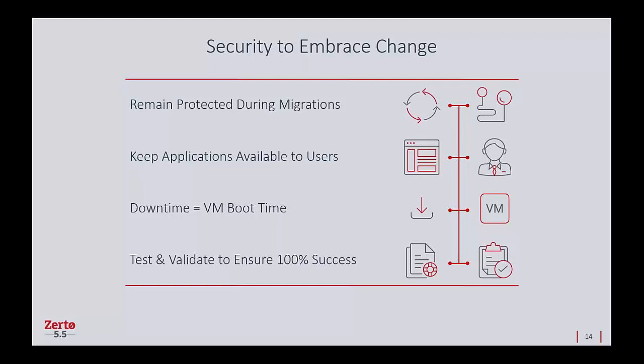So what happens once you've got everything from site A replicated over to site C, they're both in sync, we're going to need to shut things down. Now, ZVR includes a move function very specifically for this, and what that will do is automate the full process. As we discussed earlier, there's a lot of automation that's gone into the product to reduce the risk of manual errors and to remove a lot of the workload from you as well. And so, as I say, the move operation, once you start, will basically do a clean shutdown of all of the VMs. It will then resync just the last few seconds of changes.